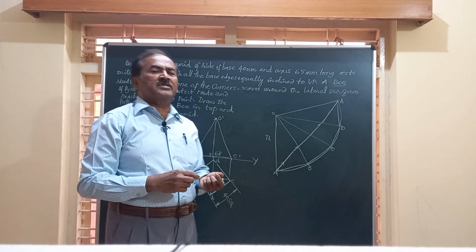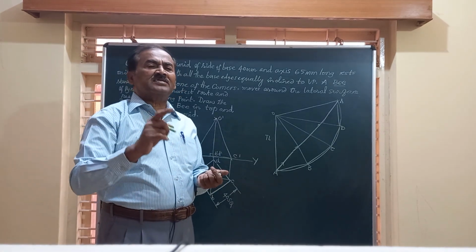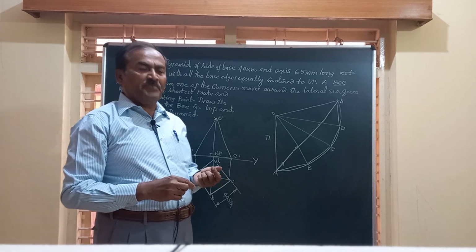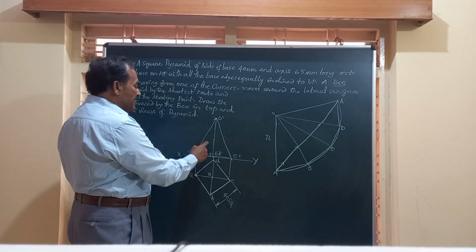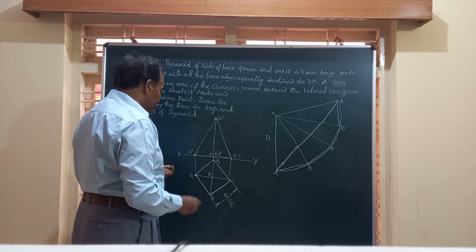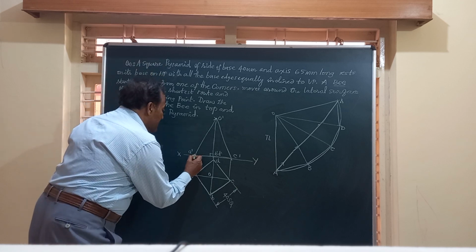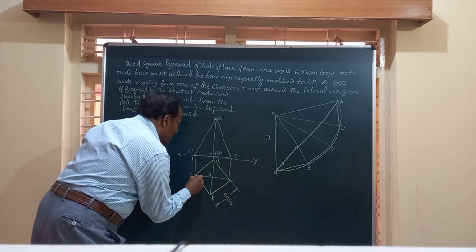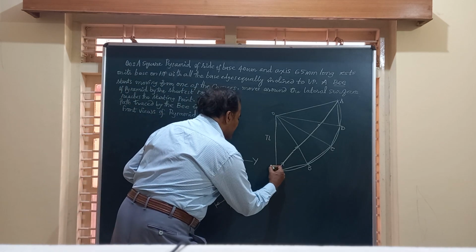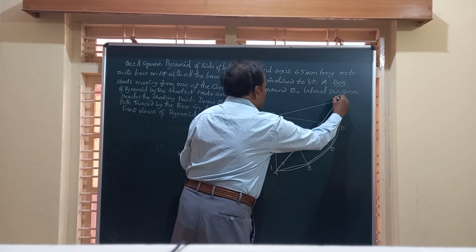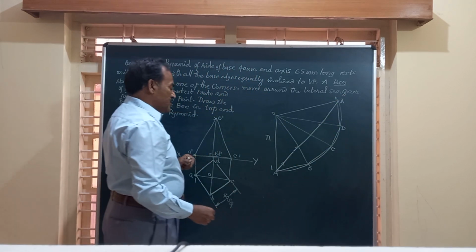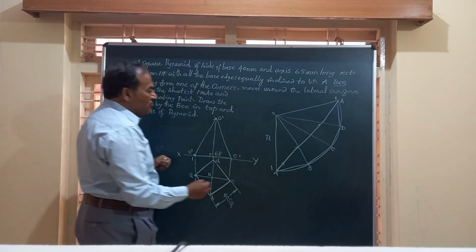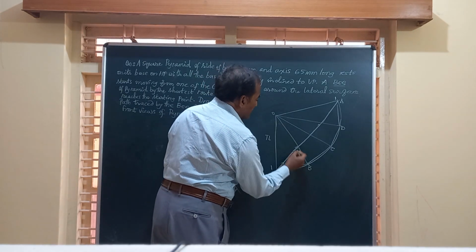And we are interested in finding out what is the path traced by that B in the front and top views. Friends, now let's say it is starting from point A. So this is point 1. This is 1 in the top view, and we can take this point A as 1 and 1.